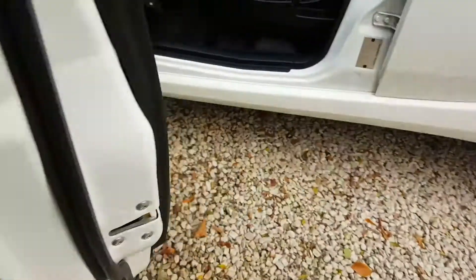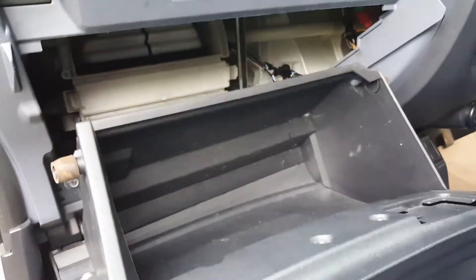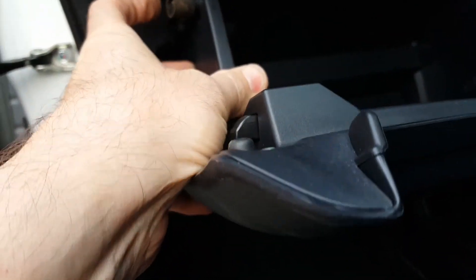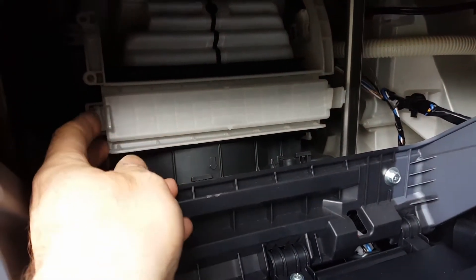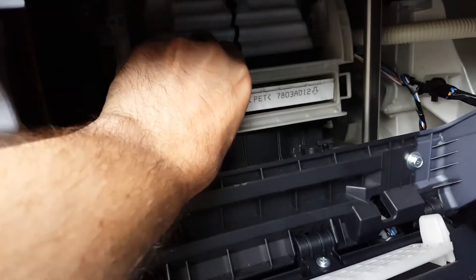The only thing you have to do every year is change a pollen filter. On these, the pollen filter is very easy to get to — it's behind the glove box. You tilt the glove box down by pushing hard on the sides, getting the rubber bung past the stoppers on either side. You bend the side of the box in and it drops down, and the pollen filter is in behind this plate.